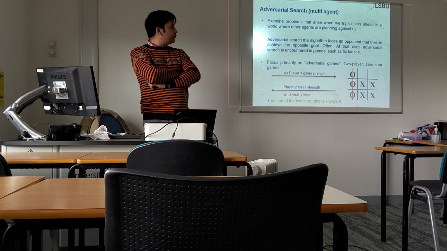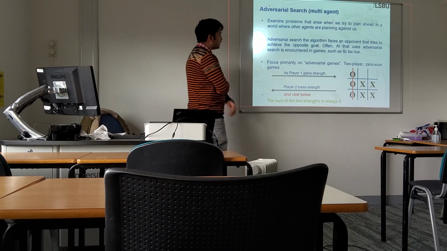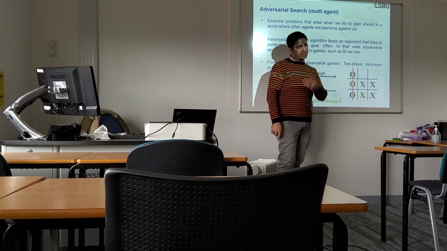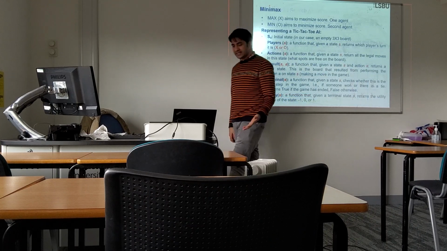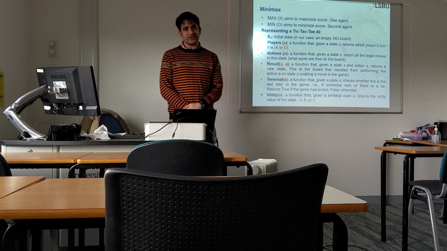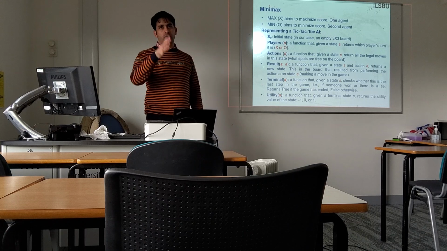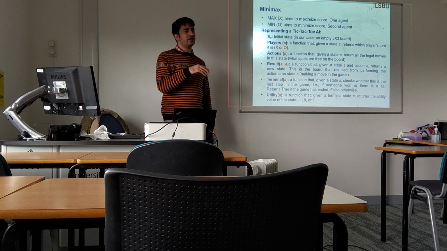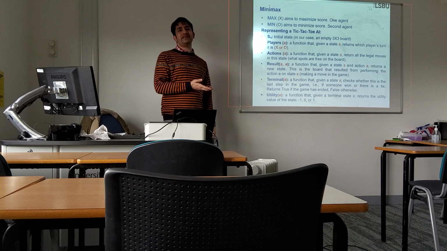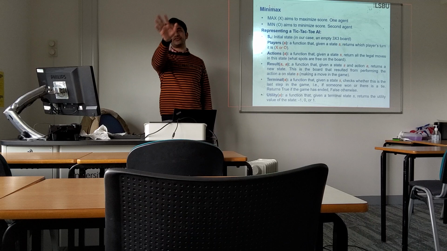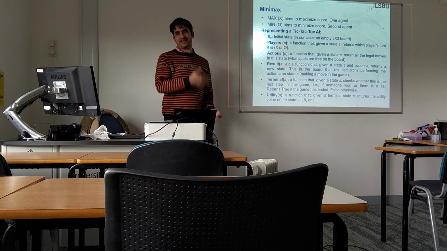So how is this done? If we start from a certain location, how do we choose the next move and what to do? For this case, we use the minimax algorithm. In the minimax algorithm, one player is max and the other player is min. The max player will take all those moves which will maximize its strength, whereas the min player will take all those moves which will minimize the other's strength. In other words, it is maximizing its own strength.